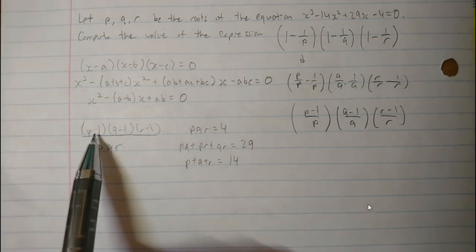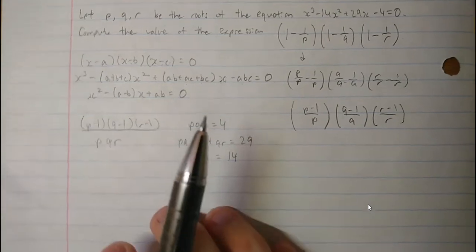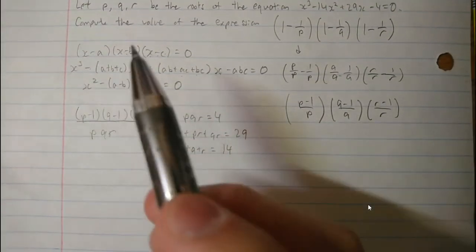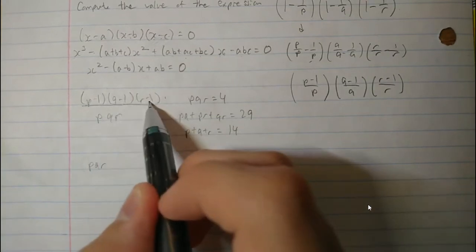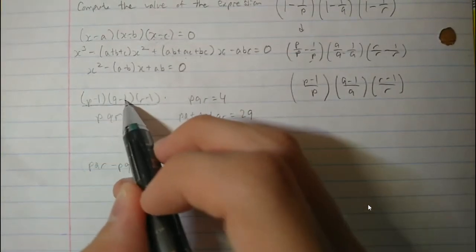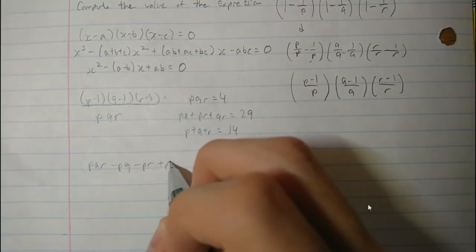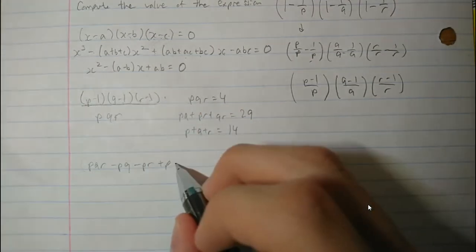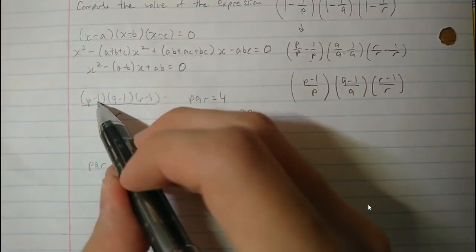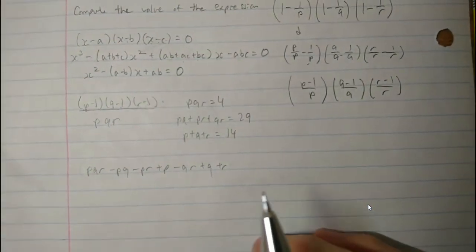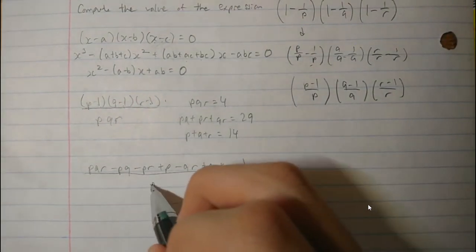Great. Now we don't have p, q, and r up here. We have p minus 1, q minus 1, and r minus 1. So it's not exactly in the form we want it yet. Since they're multiplied, let's go ahead and expand it and see what we get. We'll take p, q, and r, and have the product. Then we'll take p, q, and minus 1, we'll have minus pq. Then we'll do p, minus 1, and r, so that's minus pr. We'll have p, minus 1, and minus 1, so that's a plus p. Then we can go minus 1, q and r, it's minus qr. You can have minus 1, q, and minus 1, so that's positive q. Then we can have minus 1, minus 1, and r, so that's a plus r. And finally we have minus 1, minus 1, minus 1, so that's a minus 1. And this is still divided by pqr.